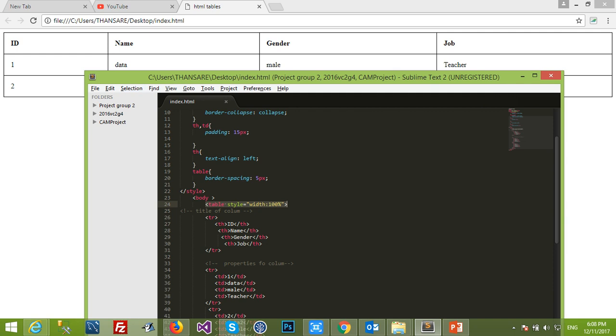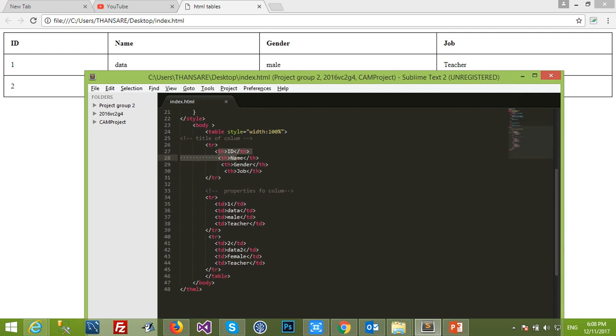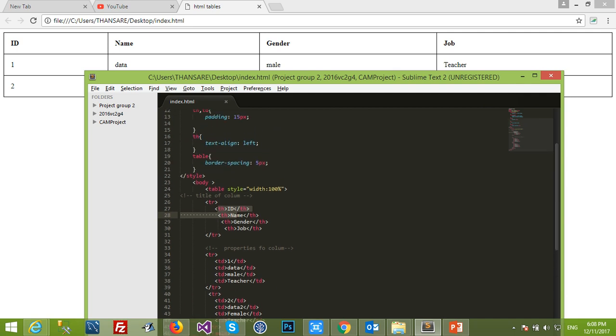And the TR is an open tag, that means a tag that breaks this one, and the next TR breaks this one also. TR means row, right? So make sure you understand about that. TR, TH, and TD. TD we use to put the value of the column, and the TH we use to put the title of the column, right? Okay.